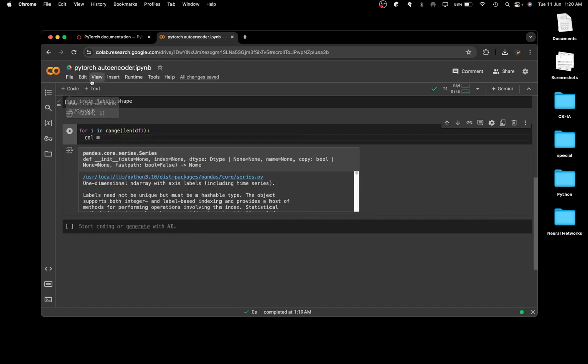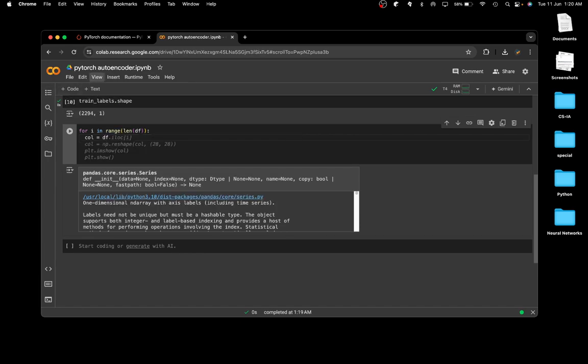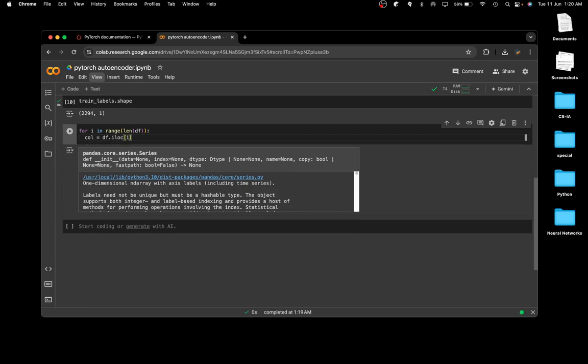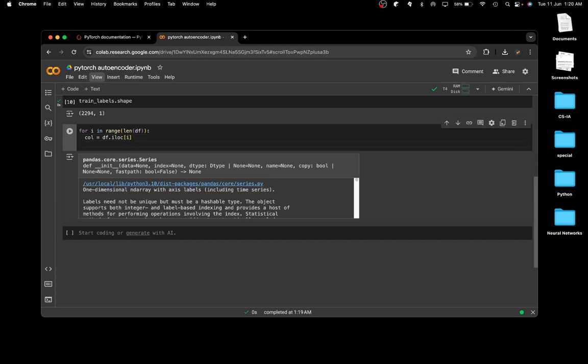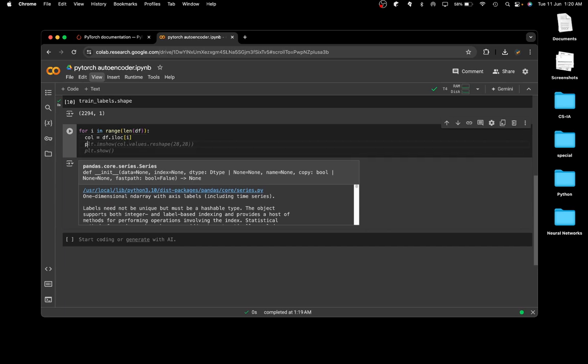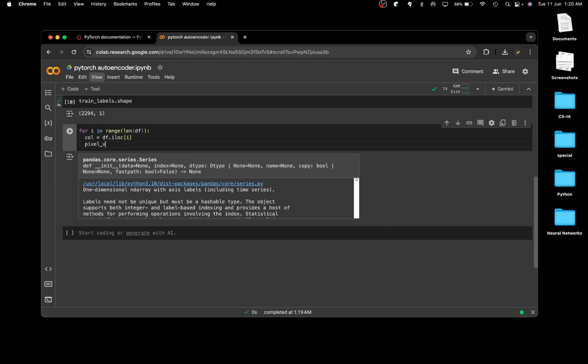Alright, so column. So we do df dot iloc i, and then we just want to get the digit pixel, so pixel vals, so that's going to be equal to col, and we want to call 1 colon, and what we also want to do is a little thing known as a to list.